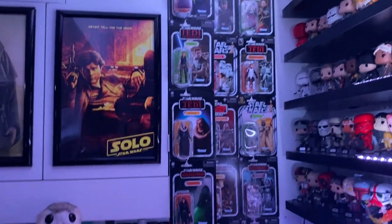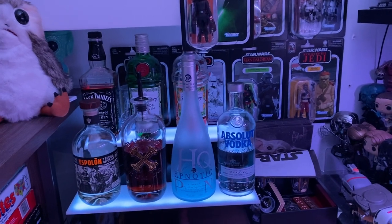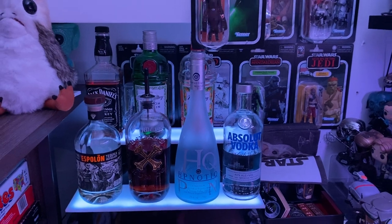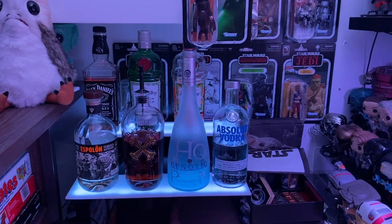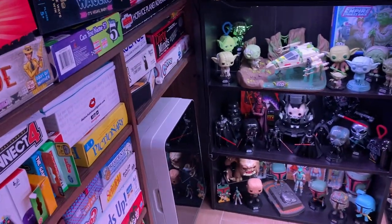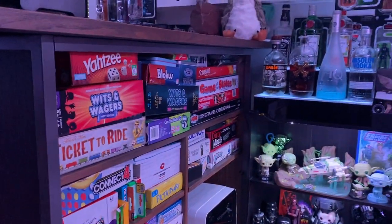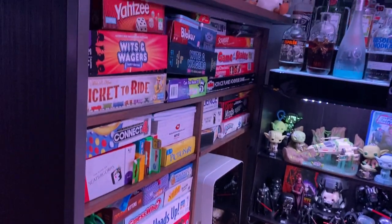And then going behind the bar, we do have our bar stuff. So got our liquor here, and just a lot of the standard stuff. Get the house specials or get your club on, but we got some tequila, some rum, vodka, some whiskey, a couple gins, and then I do have a mini fridge under the bar that has all our beer and some mixers, juices, things like that. And then all of our board games. Like I said, we're big board game people. So all of our board games are under the bar.